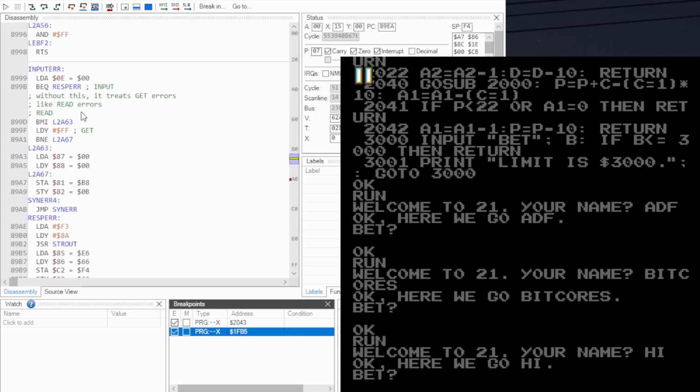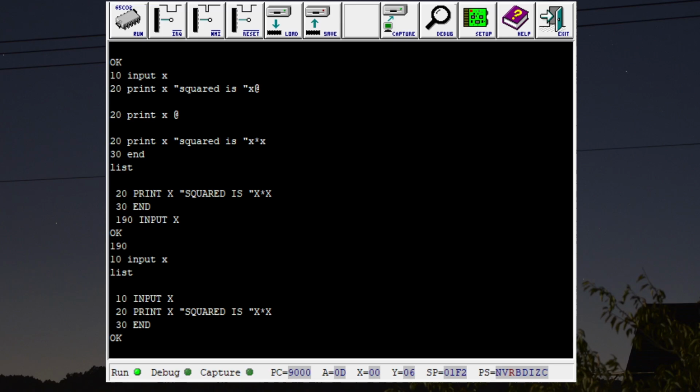So I want to work out if this is really a bug or if it's intended behavior. And to do so, I'm going to have to look at other examples of MSBASIC, BASIC in general, and some documentation. So let's have a look at that next. The first thing I'm going to do is check on another system. I'm going to use MSBASIC on another system and see if we see the same behavior.